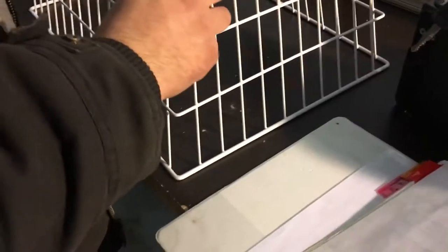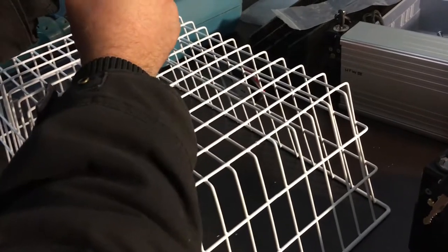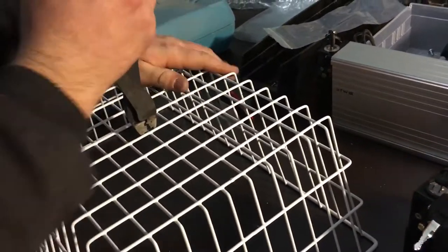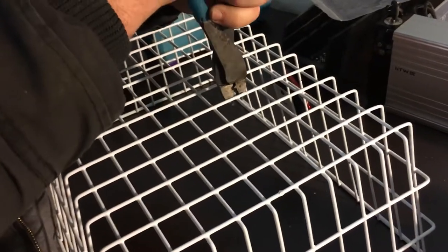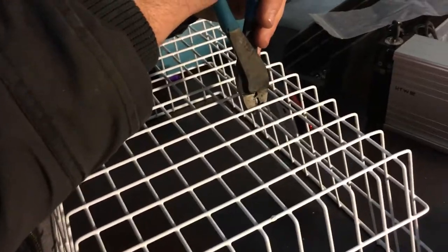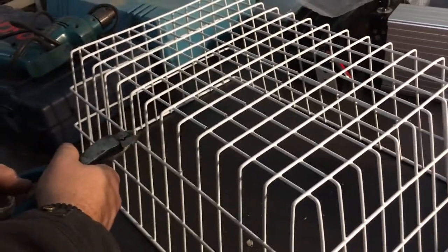Mike's going to start off by cutting the middle out of the basket in order to fit the battery through, and today he's just using some tin snips to clip it out. He knows that he's taking four columns out of the basket and going one row high, so when he's all done you'll be able to see it's a nice neat piece out. To finish it, if you're really good with the grinder, you can use a hand angle grinder with a cutoff wheel to deburr it, or use a file — but you need to be really in control of what you're doing. In just a few minutes we can take this basket apart and fit a battery through it.